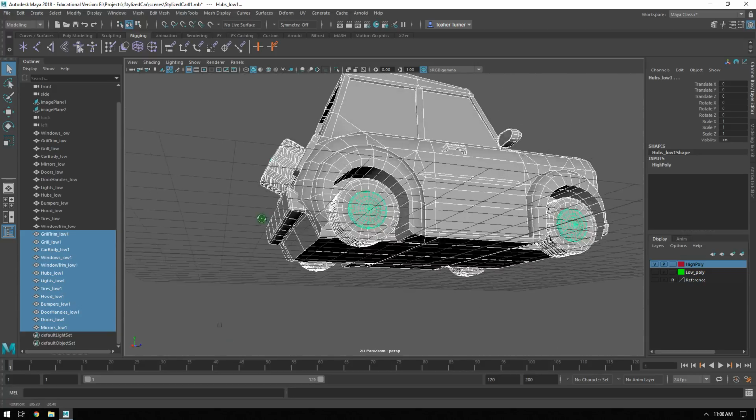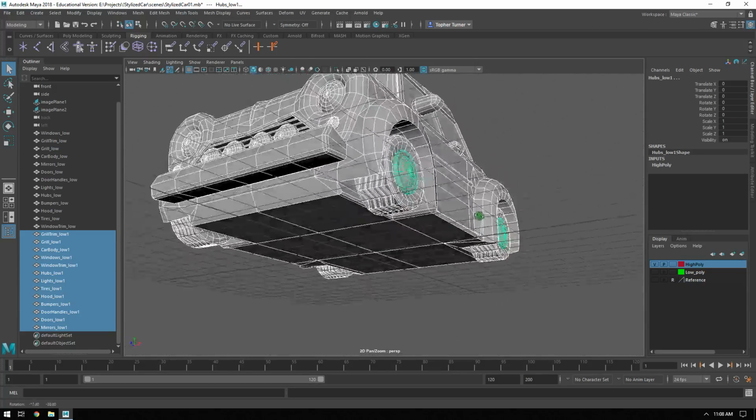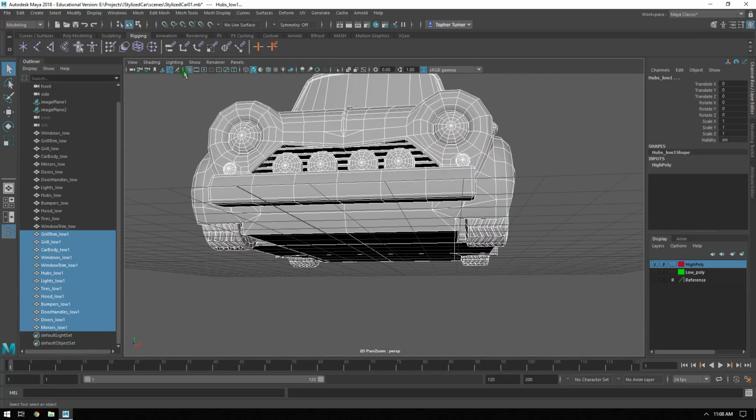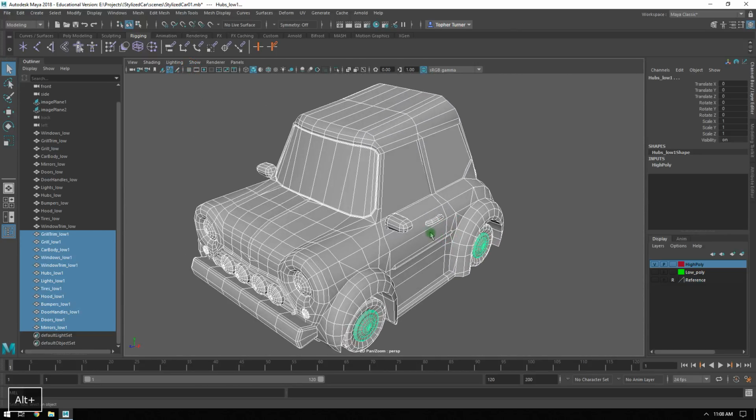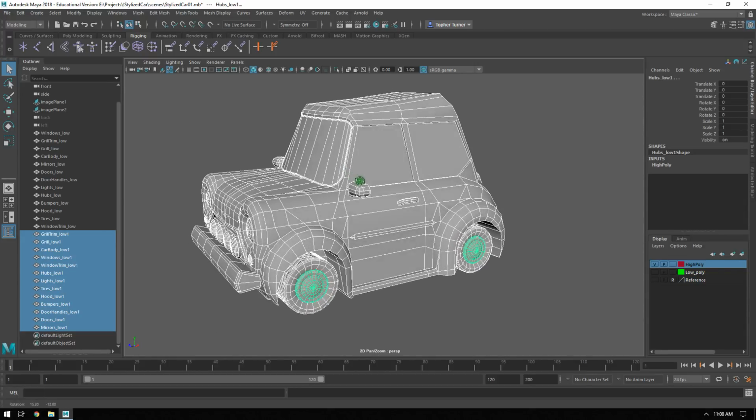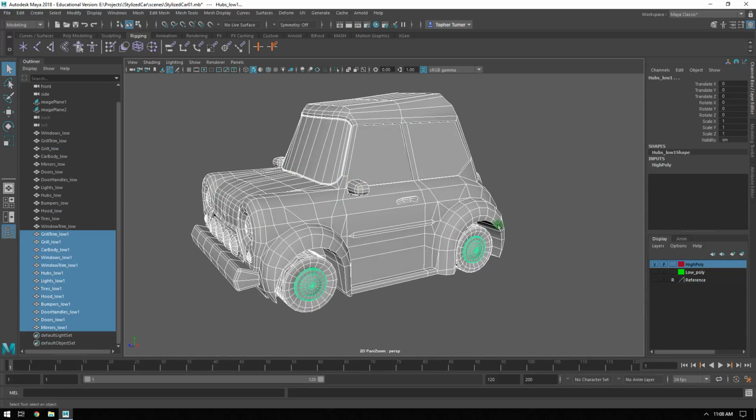We'll be starting with a duplicate of the low poly version of the car, and we'll be manipulating the geometry to create something higher resolution to capture normal maps from. Each and every mesh will need to be high poly on its own.